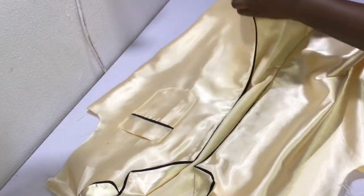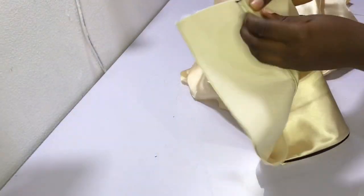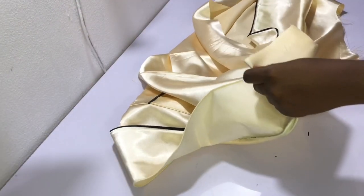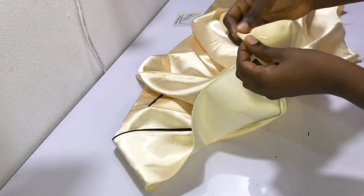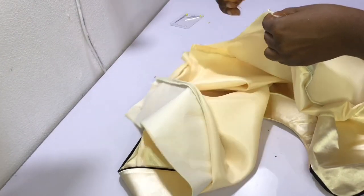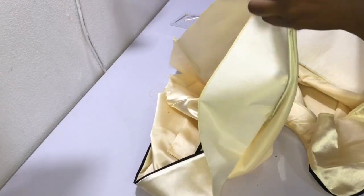After sewing the pockets, the next thing to do is the hem. To hem your top, fold over your facing so that the right side is facing the right side of the fabric, then pin the facing to the fabric as shown. Mark your 1-inch sewing allowance and sew the facing to the fabric.